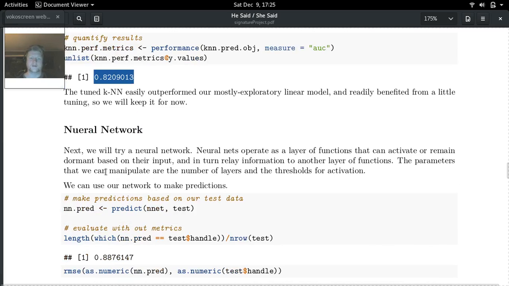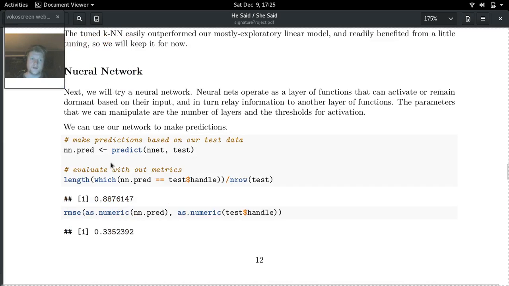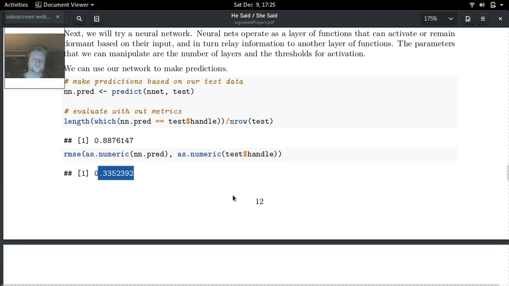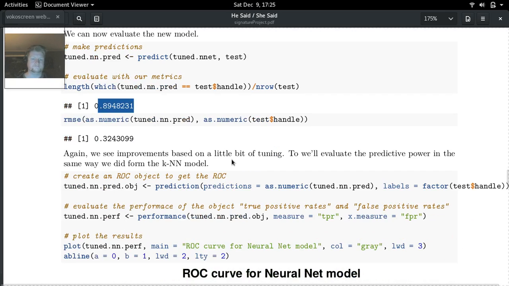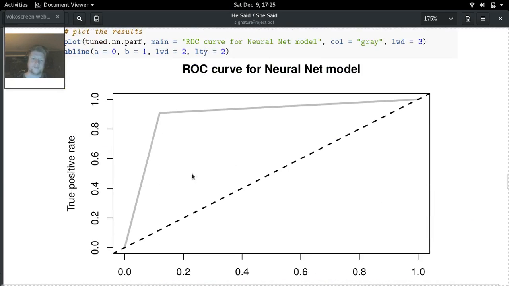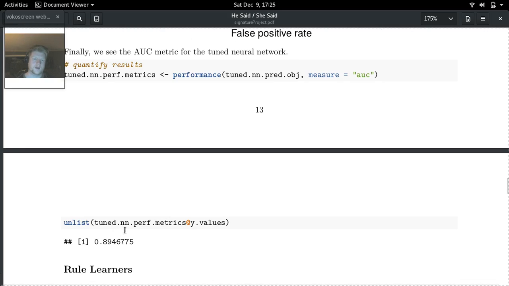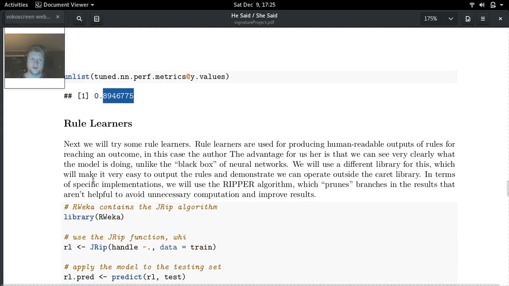Now the neural net comes next, and because even when I use the invisible function in R, it produces pages of numbers, I didn't include it in this PDF, but it was a simple training, just like the other one, and we're going to give it the same treatment, where you have a better starting value for both of these features. And with some tuning, we can improve them both a little bit again. So we're going to keep that. Should be familiar. And we get our metrics for area under the curve.